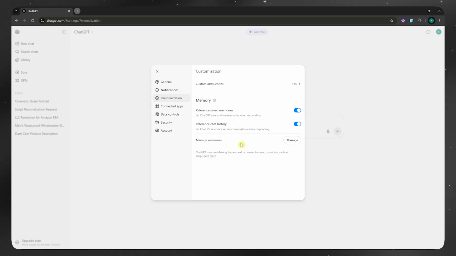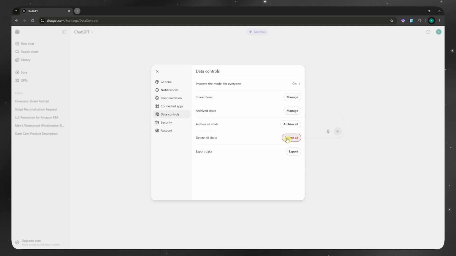In here, you'd be able to see that you could also save memories and so on. If you don't want that, or if you don't really need this, then you can turn that off so that you'd be able to save storage. Next, you want to go into data controls. From here, you can now delete all chats.